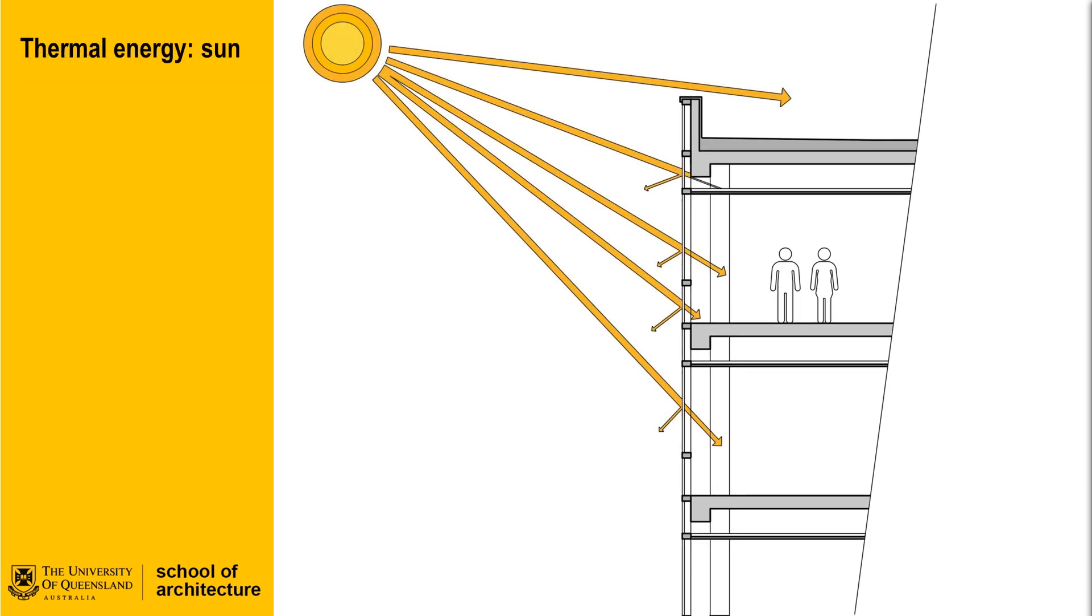On one level buildings are like a giant umbrella to keep the rain off. When it comes to the sun it can also be seen as a giant hat. Heat gain from the sun is one of the major issues leading to excessive heat build up and warming internal environments to uncomfortable levels.